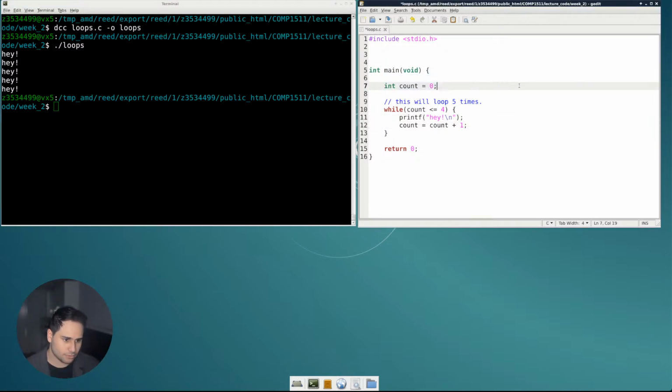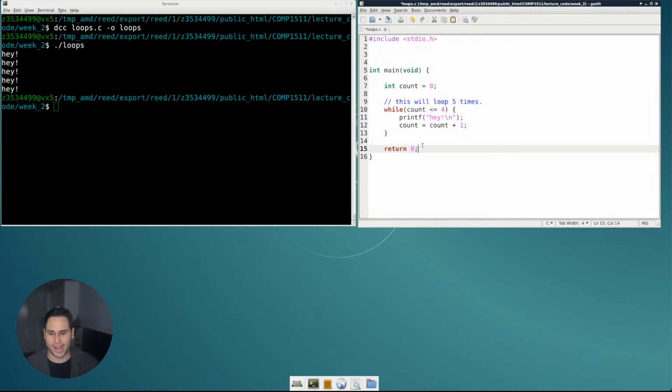This count variable, this integer, starts at 0. And we want this loop to execute only 5 times. So I need to add 1 to the count each time the loop runs, so that after the 5th time, this evaluation, when count gets to 5, will evaluate to false, and the body of the loop will stop executing, and then we'll return 0.